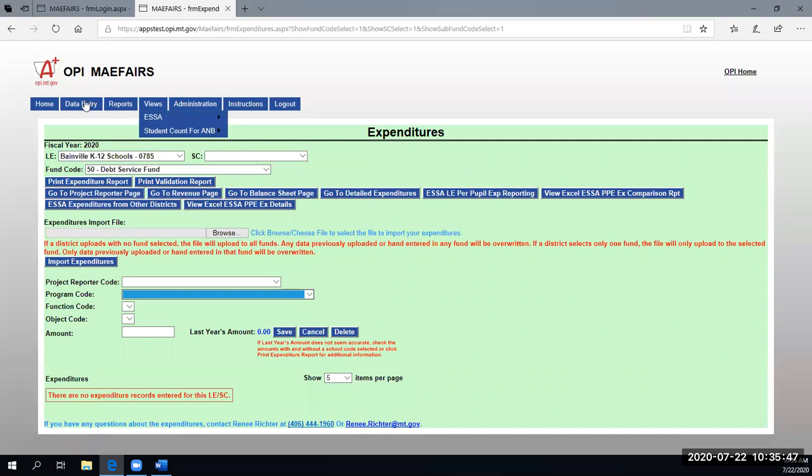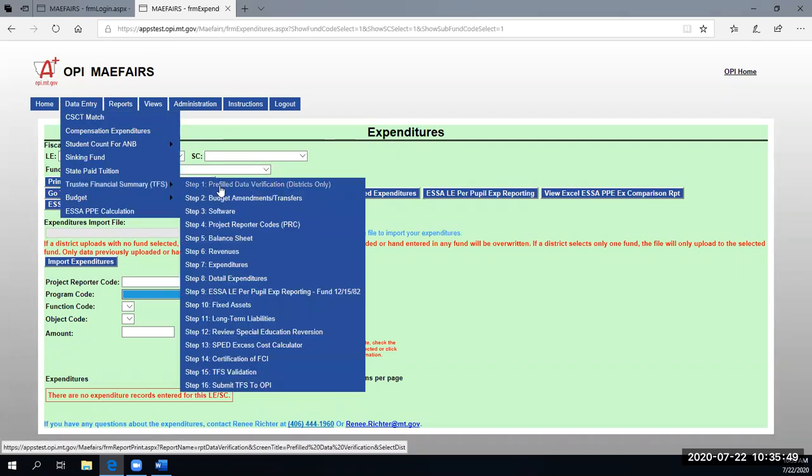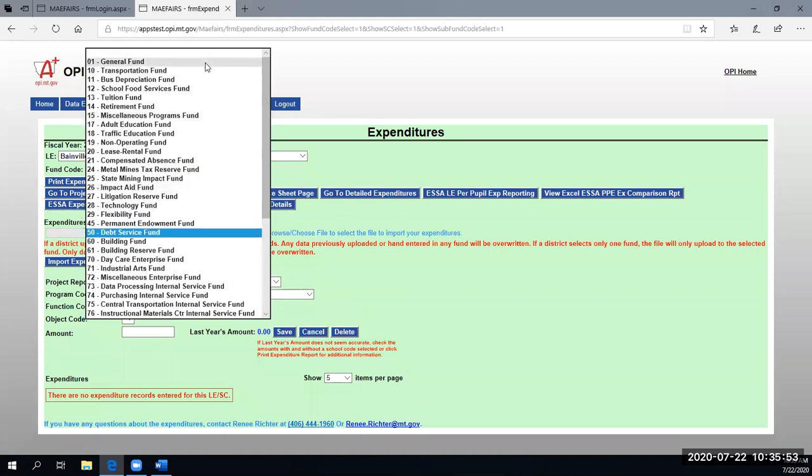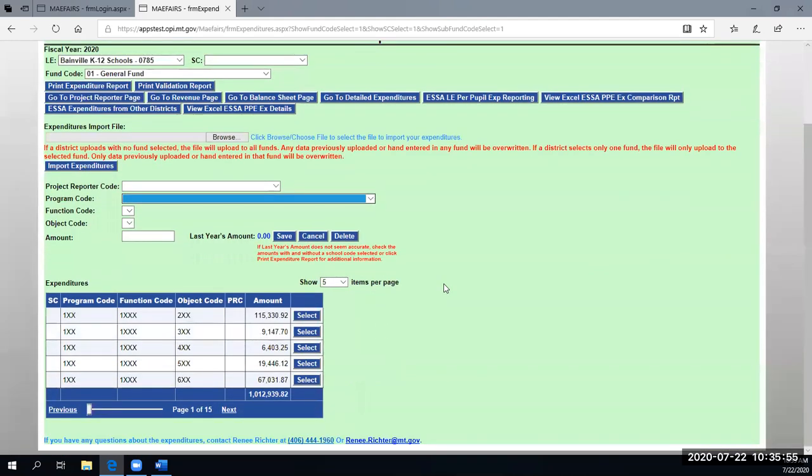So, well, that's not a good example. I'm going to go back to the general fund here. Okay.